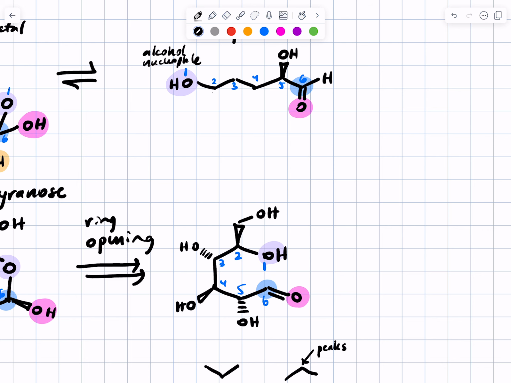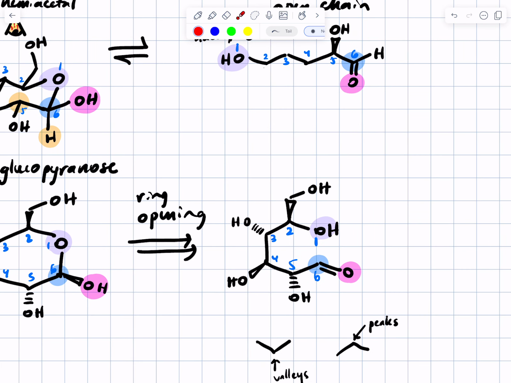It's that easy, okay? Do that for carbon 4 from our perspective, and we do kind of have to tilt our heads a little bit. Looking straight on at carbon 4, 5 is on the right, 3 is on the left, 4 is at a valley, and the OH is a wedge. We got that same situation here. Do you see it? 5's on the right, 3's on the left, 4 is at a valley. The OH group should similarly be a wedge.